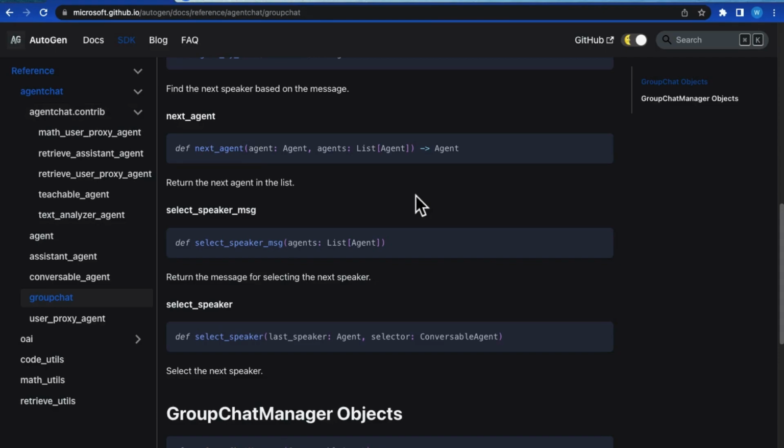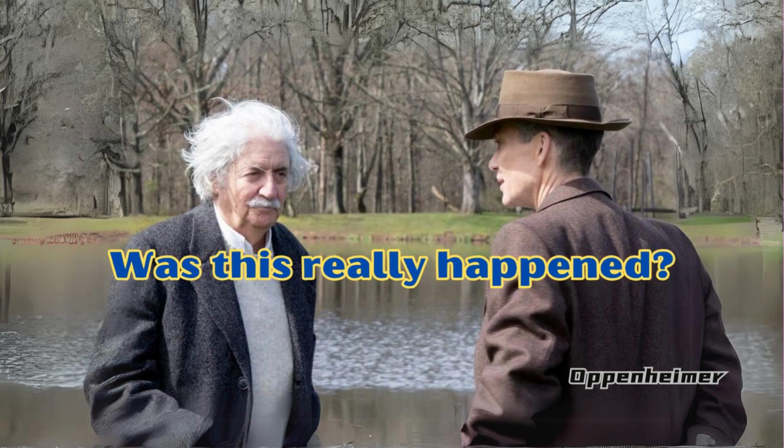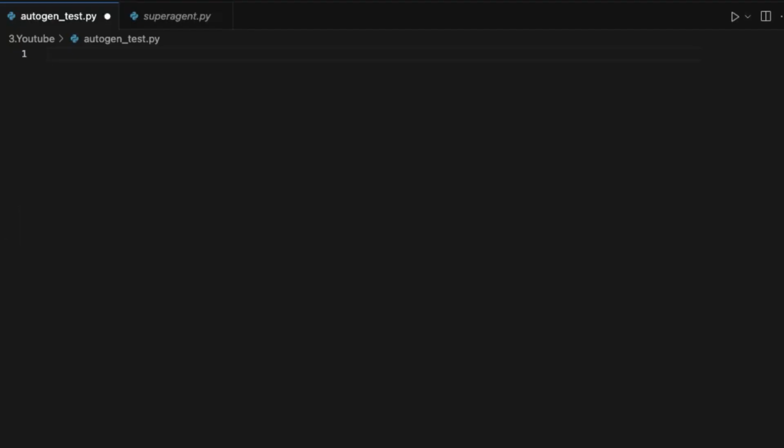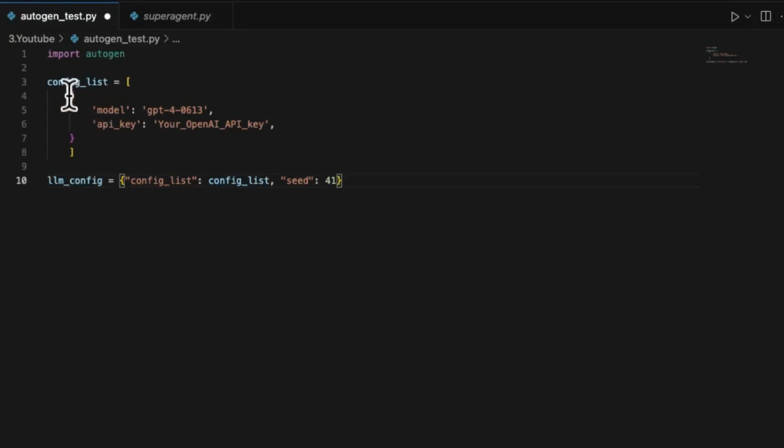Let's see how quickly we can implement an application of the example. Assuming we are going to develop a group chat to generate user queries for the movie Oppenheimer. Firstly, install the dependencies, assuming we are going to use the GPT-4 model. Then create a configuration for the LLM. All the OpenAI models are supported, as well as the same models called from an Azure subscription. Please note that the random number seed for identifying the session cache is defined to optimize performance and cost efficiently.